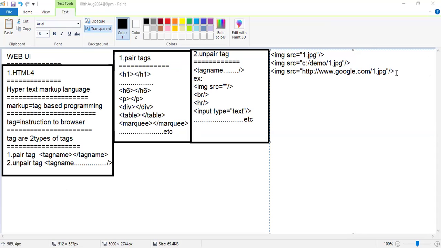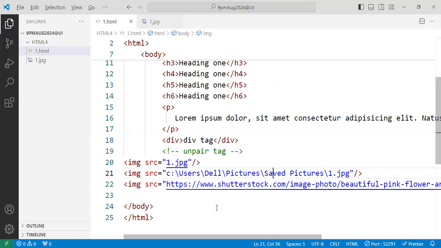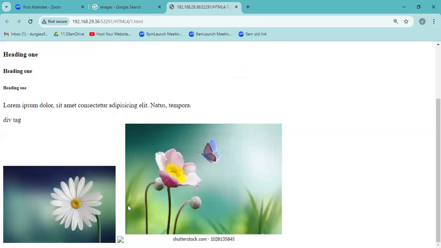Here, image src, we use to display images for our program. Similarly, we can write the BR tag. It is just used to display a break line. So first, let me display all images here in the output. I'm not able to display them in the same line, and not able to display the second image.